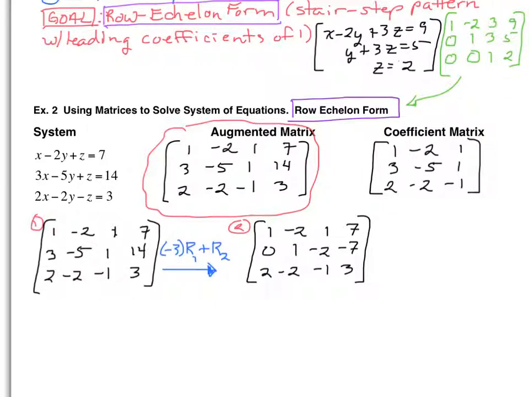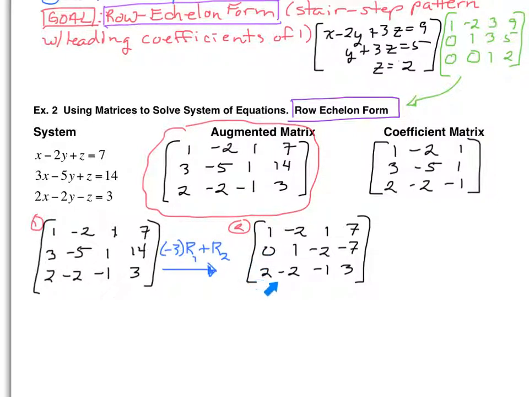So here's what they did. They took row 1, in this case 1, they multiplied it by -3, which was -3, and they added 3 to it, and that's where the 0 came from. Then they took -2 times the -3, which gave you 6, added -5 to it, and that's where the 1 came from. 1 times -3 is -3, plus 1 is -2, and finally 7 times -3, -21, plus 14 is where the -7 came from. And so as you can see, we've got 1, 1, and then we have our first 0. So we always want to concentrate on column 1 first.